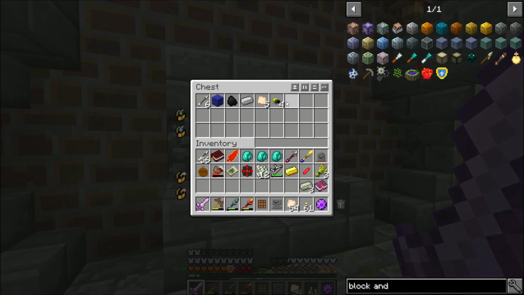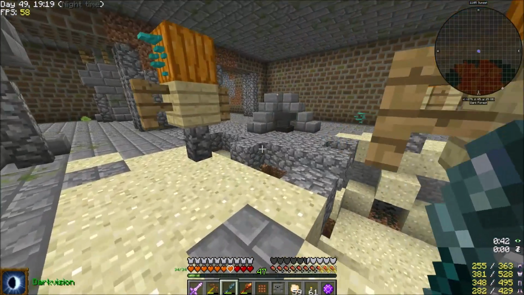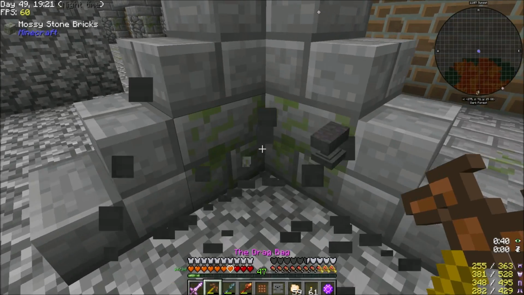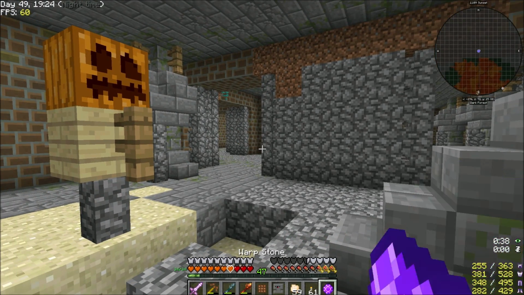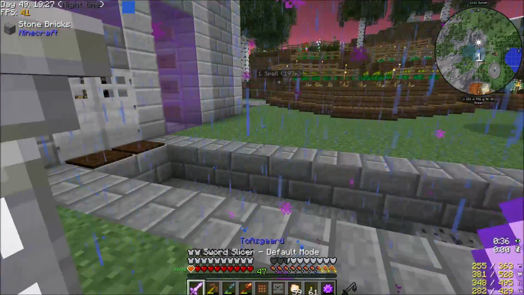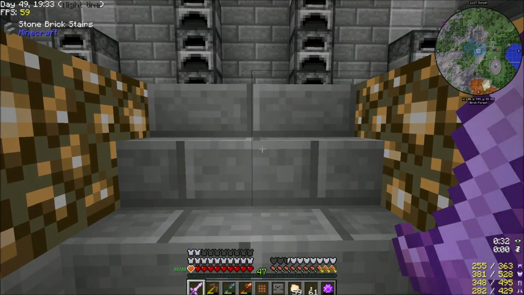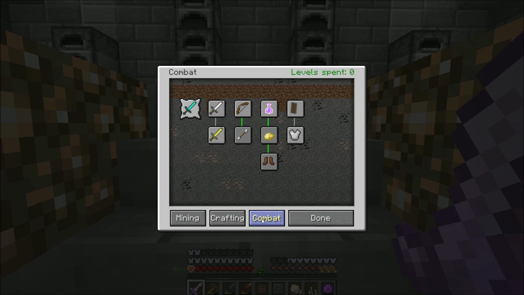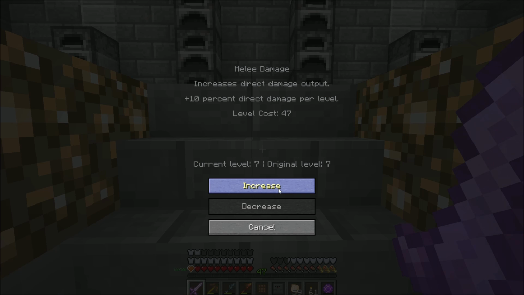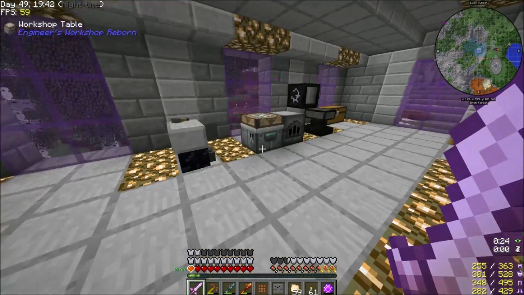So, hey, night metal ingots. What do you know? When we don't need them anymore, we're going to find them. And there is our anvil. Okay. I'm going to go ahead and warp back. We're going to have to warp back anyways. And we'll just pop to the farms. And we did level. So let's go ahead and take our melee damage increase. So we're up to 8 out of 10 on that. It's 51 levels for the next one.